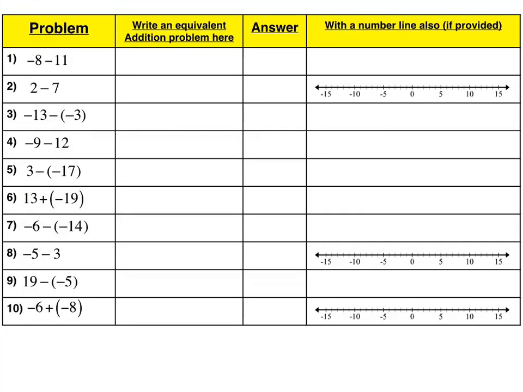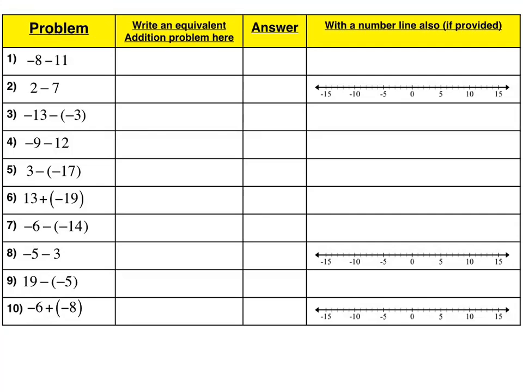I have 10 problems on this screen and 10 problems on the next screen. And what we're going to do is do several problems at a time. Some of the problems, not only are you going to have to find the answer, but you also will have to use a number line. There aren't many that I'm going to require you to use a number line, but in some of them I will. So here's what you are to do.